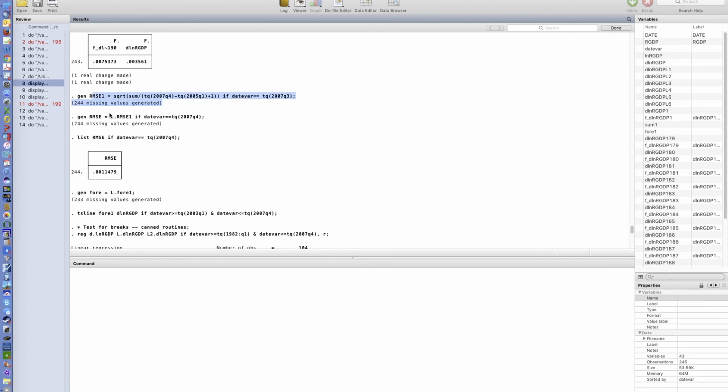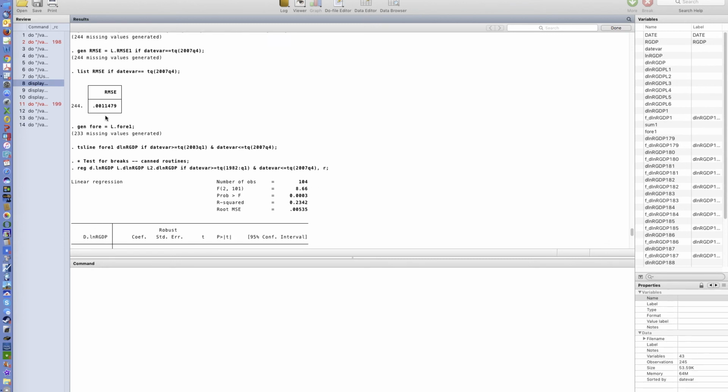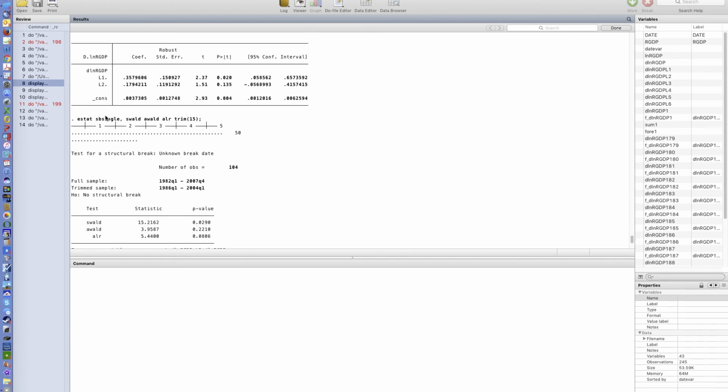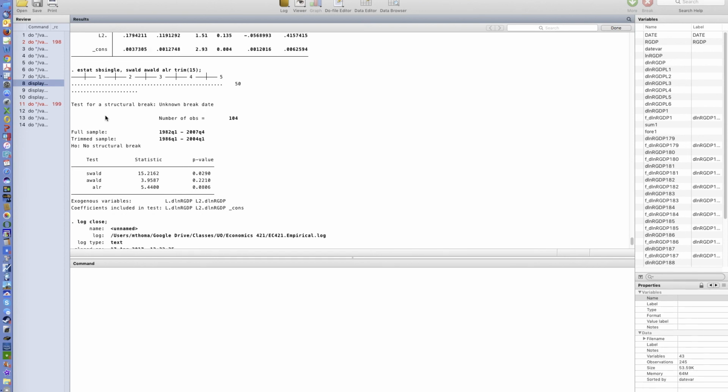Then we generate those root mean square error statistics, and so our overall root mean square error is about 1.1%, which isn't great. So our forecasts are off. That's like one standard deviation. So plus or minus 2% is not great in terms of forecasts.